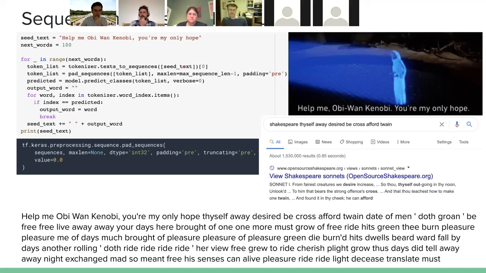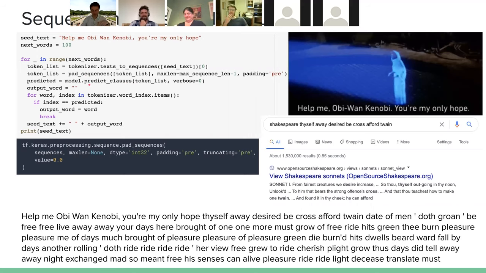And for each one of them, we use the seed text as our input to our model. We need to make sure that seed text is tokenized and also represented as a sequence. What we are trying to do is, given this input, in this case, "help me, Obi-Wan Kenobi, you're my only hope", that's actually from Star Wars back in the 80s, I think. 70s. Good one. I think it's the very first one, right? Yes. We're giving that as an input to our network.